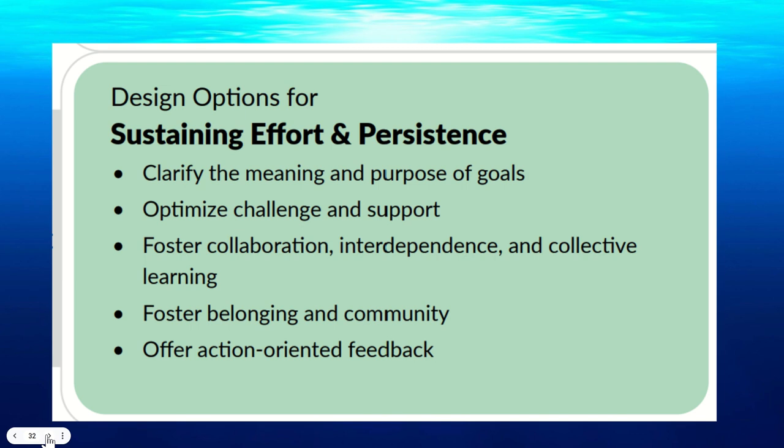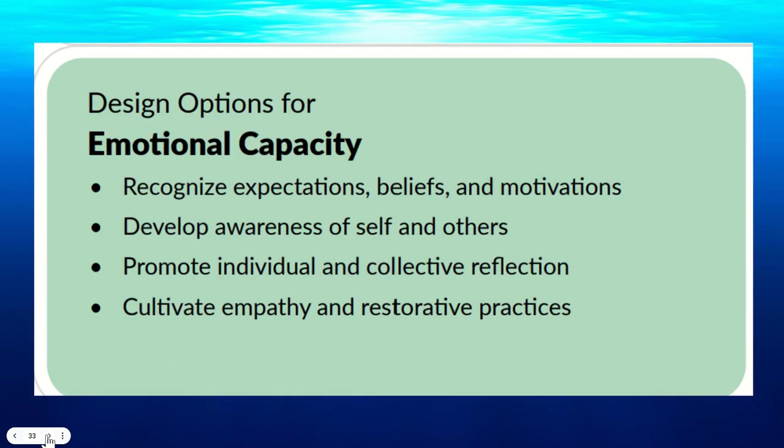Design options for sustaining effort and persistence. That hits on things like group work, peer support, feedback. There are a lot of different ways to give feedback, and some might work with a student and some might make them explode. Last area is emotional capacity. This could be things like clarifying expectations for a student, explicitly teaching routines, encouraging reflections and debrief after an incident. All of the things like that are here.